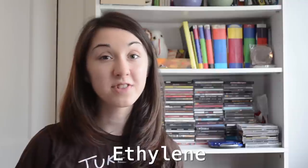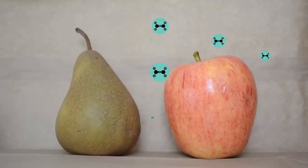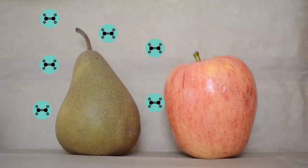Another really cool plant hormone is ethylene. Ethylene is involved in fruit maturation, and it's the reason why you can take unripe fruit, put it in a paper bag with a ripe apple, close it up, and get ripe fruit faster than if you had just left the two things sitting out on the counter. The ripe apple gives off ethylene gas, which gets trapped in the paper bag and stimulates ripening in the other fruit. It's thought that even the ancient Egyptians harnessed the power of ethylene — they would cut unripe figs, and the figs would produce ethylene as part of the wound response, and this ethylene would help them to mature faster.